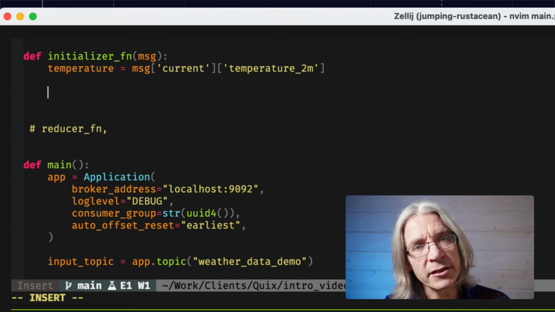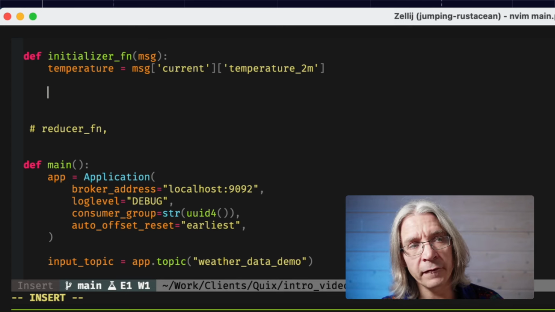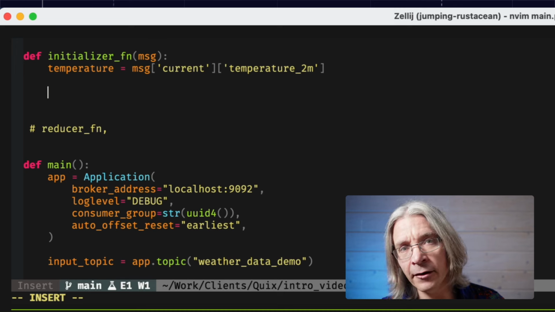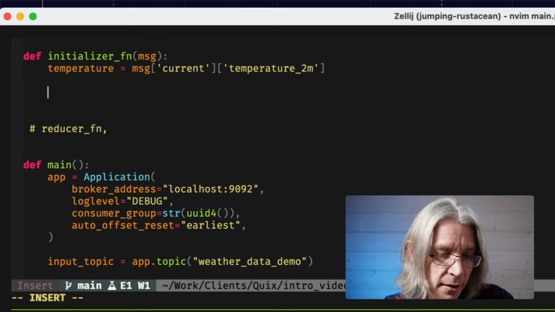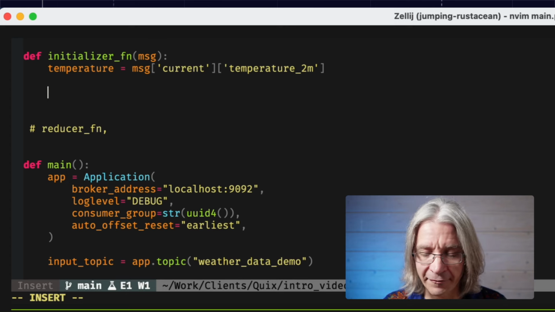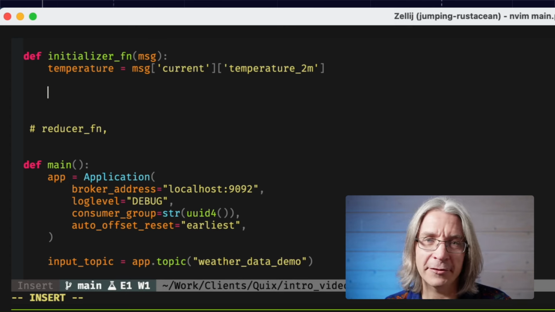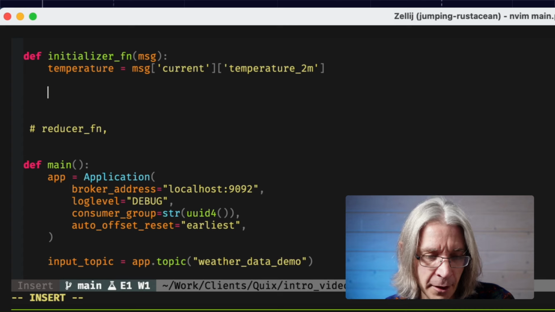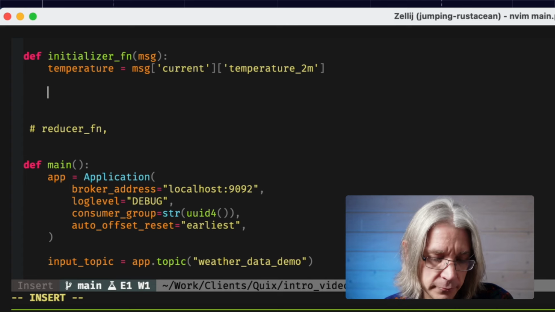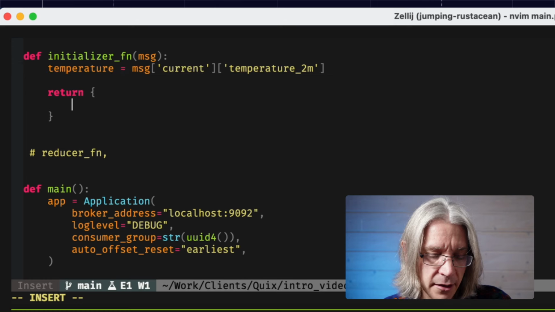I think it would be interesting to do open, high, low, close. So the opening value for the hour, the closing value for the hour, the maximum and minimum. And if you've done any work in finance or like financial charts, this should be particularly interesting because you almost always want to know open, high, low, close for money, but we're going to do it for temperature. So my summary object, I think, is going to look like this.